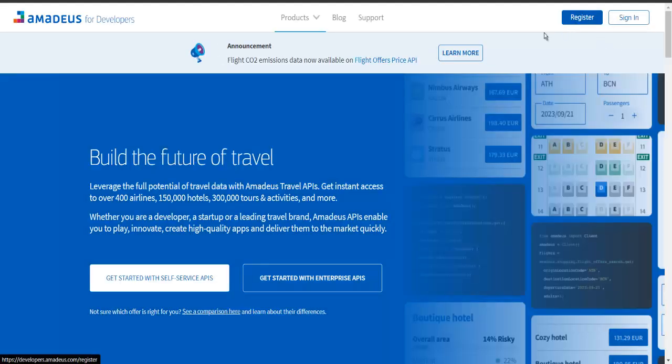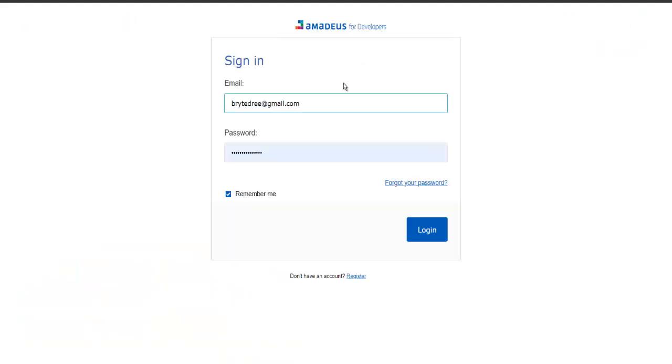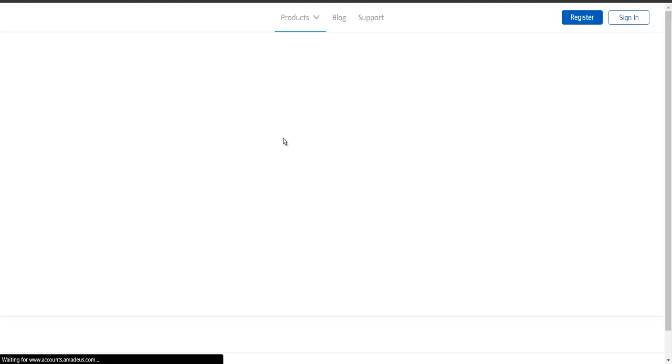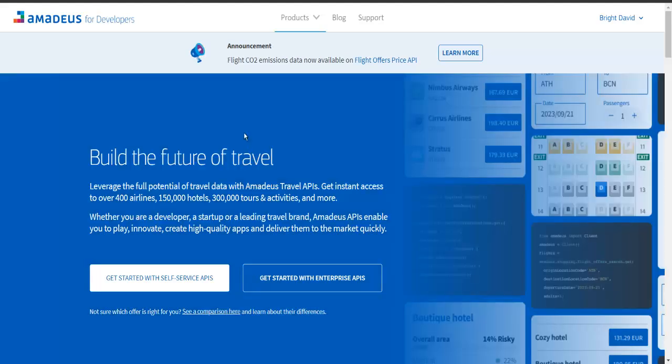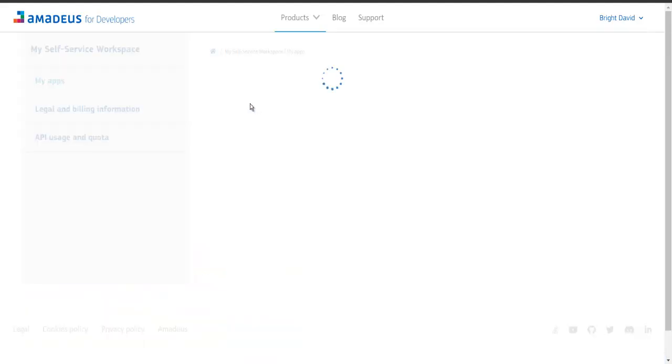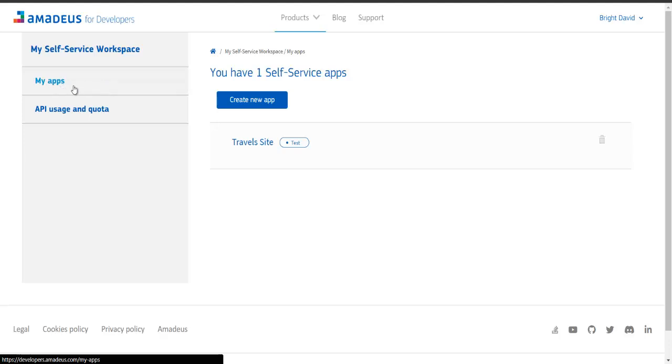I have an account already, but if you don't have an account, all you have to do is register. For mine, I'll click on sign in and sign in to my account. After you sign in to your account, go to My Self-Service Workspace to get your API key. Then go to apps.